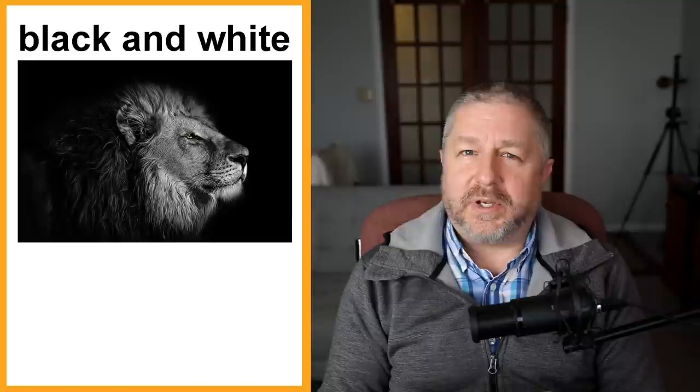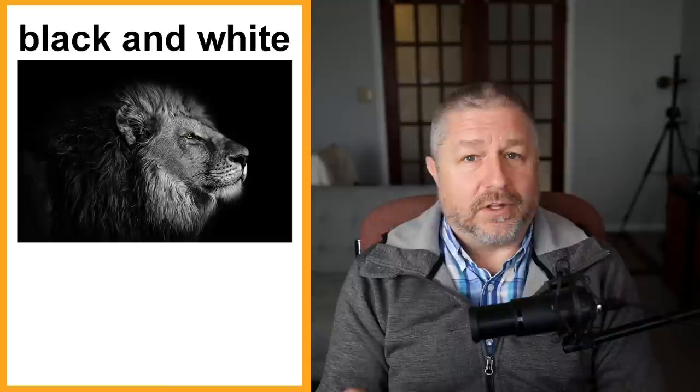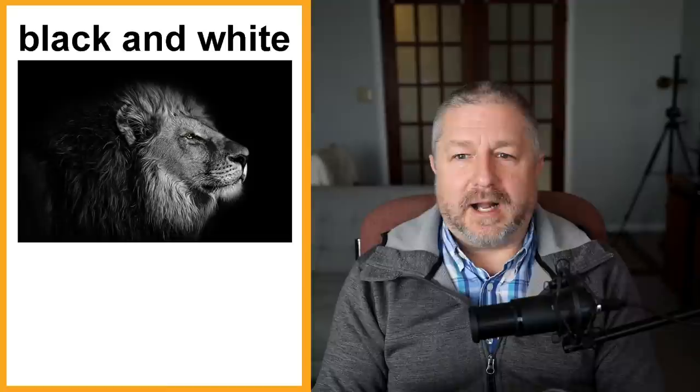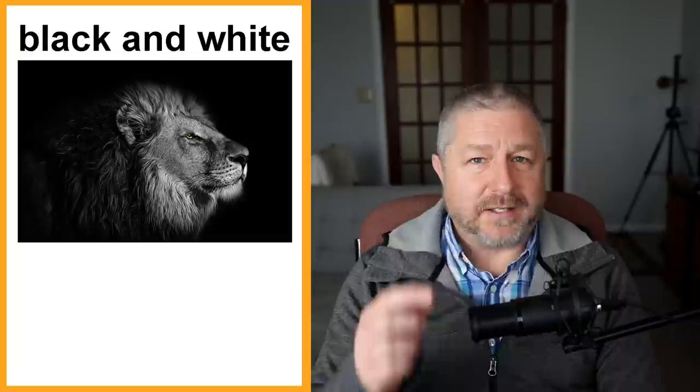Black and white — when you take pictures, you can take them in color or in black and white. Black and white is when a picture has only black and white present, adding a really cool look. A long time ago, when you watched television or went to a movie, the show was in black and white because they hadn't invented color yet. I used to have a black and white television as a kid — a color television was available but a black and white one was cheaper. I was happy when I eventually got a color television. Black and white describes any photograph or TV show where there is no color.